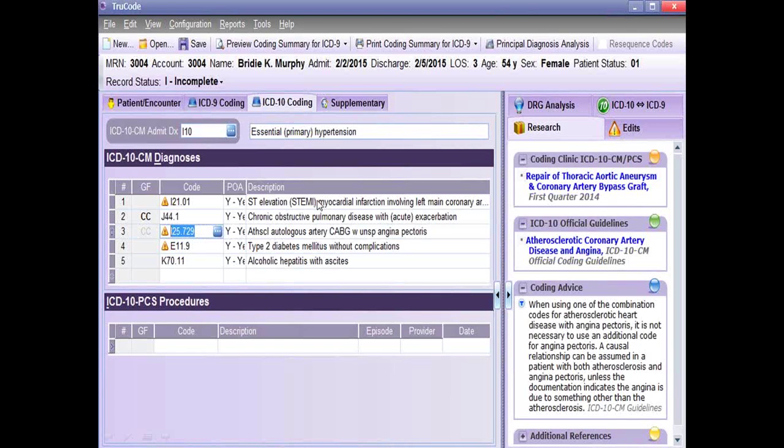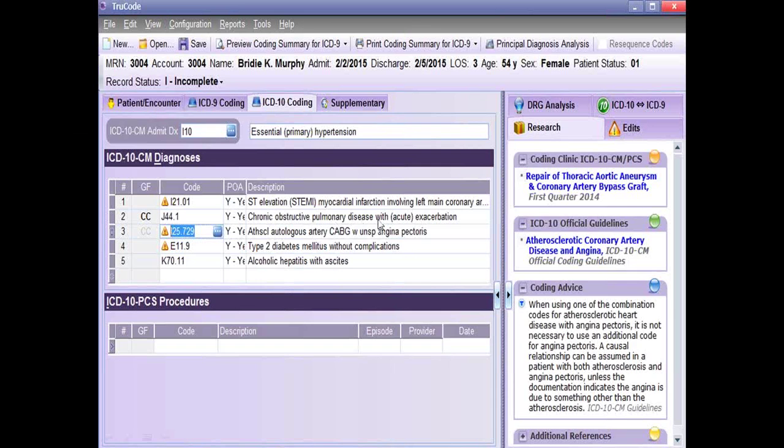So for example, here we have an ST elevation myocardial infarction. That's exactly the same terminology that we would have in ICD-9. However, now we can show exactly which artery is impacted by that particular patient's heart attack. So that's a little more specific than what we had in ICD-9. This J44.1, you can see for those of you on the inpatient side that TrueCode shows me that that's a CC. It does impact the DRG. Now that's helpful as we're getting ready to look at the financial impact of ICD-10, to look at our DRGs, make sure we're getting paid appropriately.